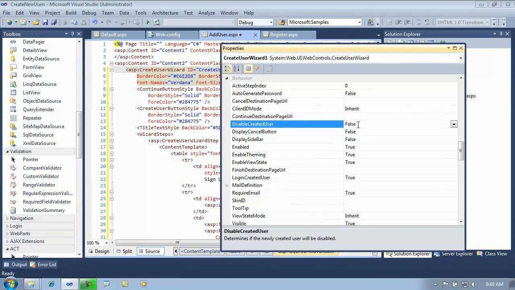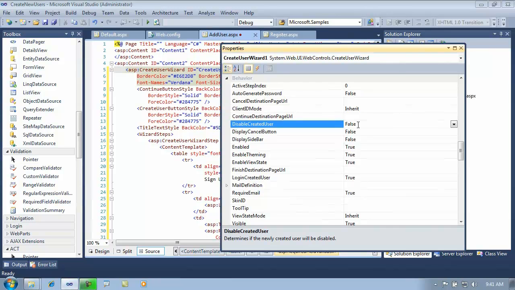Well, sometimes I like to set my membership up so that when a new user is created, they're disabled by default, and I'm going to implement some sort of a user validation process. Maybe I send them an email with a unique ID and they have to click on a link to activate themselves to make sure that their email address is valid.